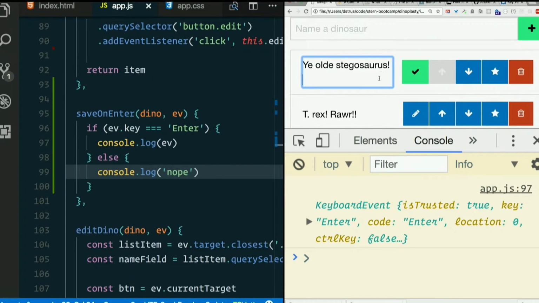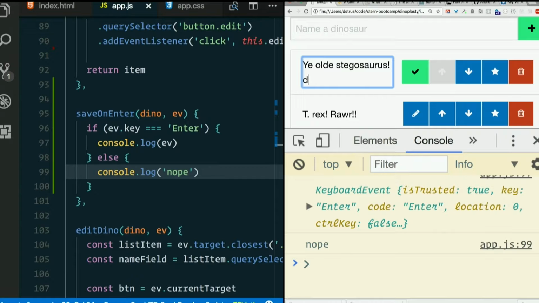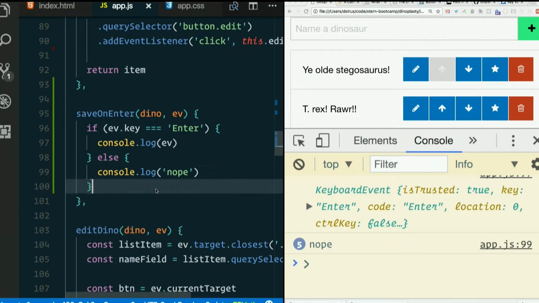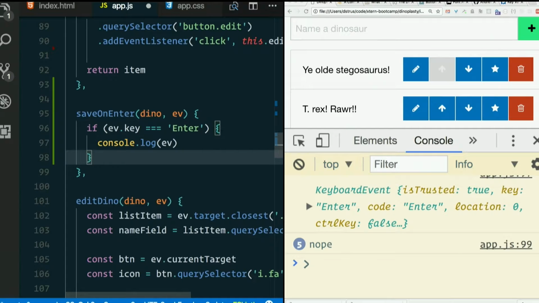There it is. Press another key. Nope. Nope, nope, nope. Okay, very good. So, we don't really need a console log nope. What do we do if the key is enter?